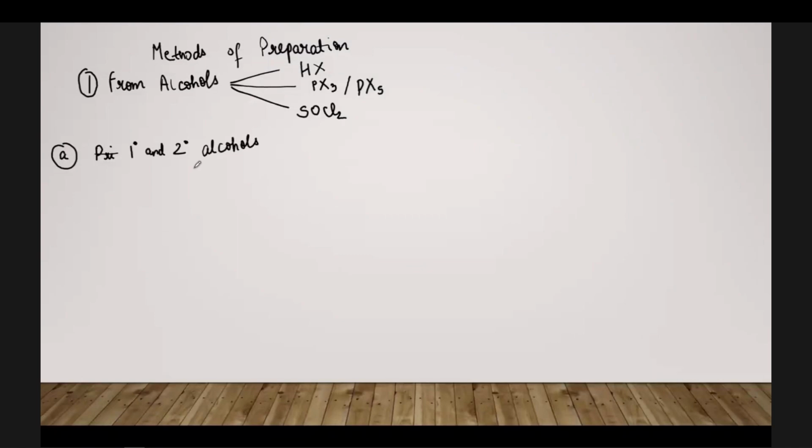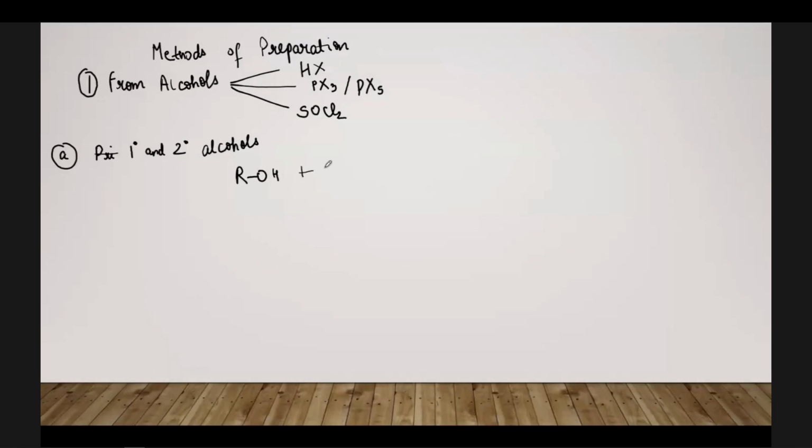Okay. So again, like in the previous lecture also we discussed 1 degree and 2 degree alcohols, meaning what? 1 degree alcohol is when the OH group is attached to some carbon and that carbon is itself a primary carbon. Primary carbon means it is attached with three species with a single bond. Double bond does not exist there. So when it is attached to one alkyl group, it is primary. When that carbon is attached to two alkyl groups, two other carbons, then it is a secondary carbon. So similarly, here also, if the alcohol is attached to a carbon and that carbon is primary, then we will call that alcohol a primary alcohol. Okay.